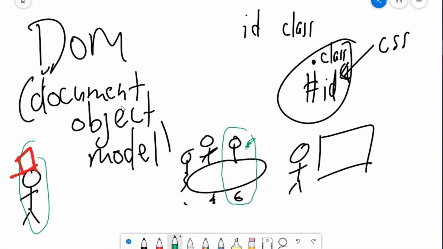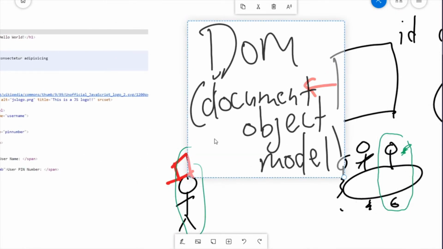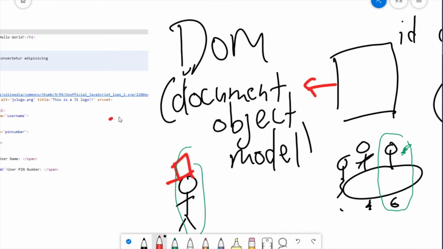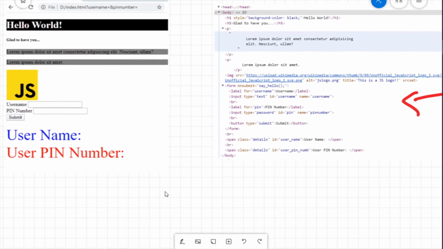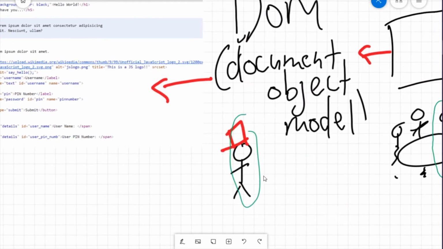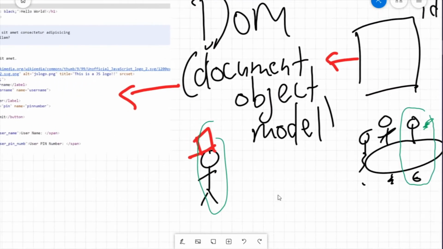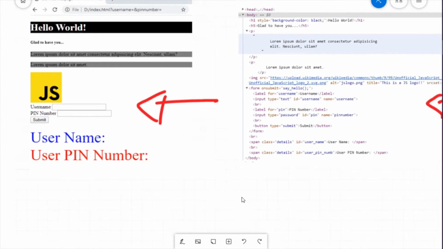We're not allowed to access the actual HTML. We're not allowed access to the actual CEO. We have to go through a representative. That's what the DOM is. And so we write our JavaScript code, we interact with the DOM, and the DOM interacts with the CEO, or the actual HTML tree. And when you manipulate the actual HTML tree, it manipulates what gets seen on screen. So we have this pipeline where we go from our code through the DOM to the HTML, and that manipulates what gets shown on screen.